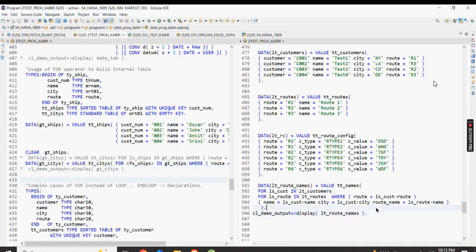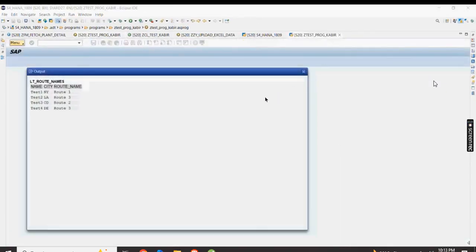So what will be the output for the same? If I do an F8 now, can you see all the details from LT customers, name and city, and for the corresponding matching roots from LT roots, the root names have come, right?